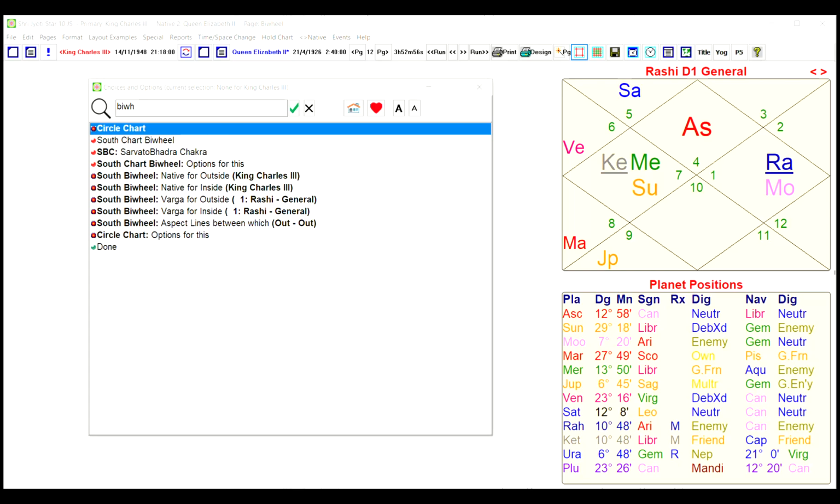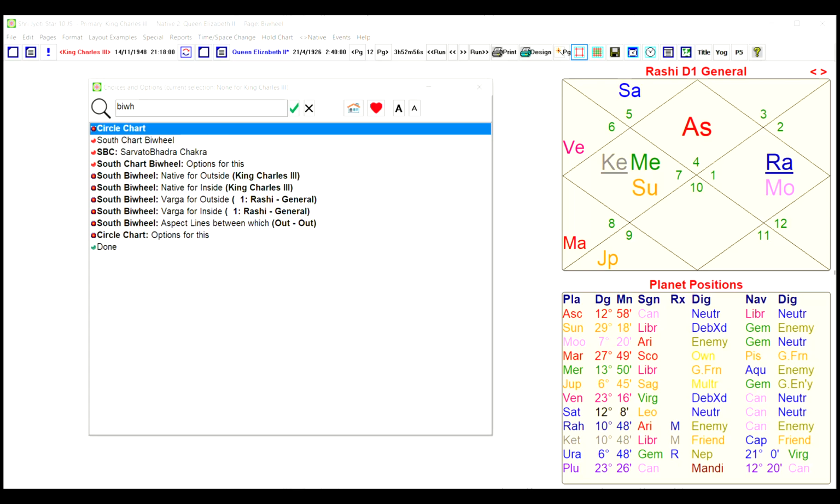A biwheel is a self-contained chart that has two different natives. For example, a person's chart and a transit chart, or another person's chart, or an event chart. In version 10 of Shri Jyoti Star, there are three different kinds of biwheels at this stage.